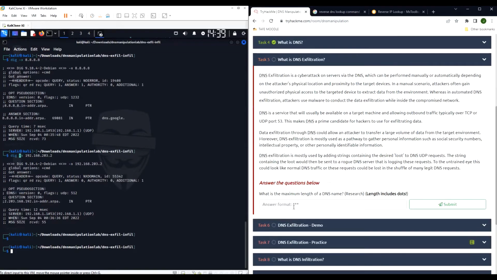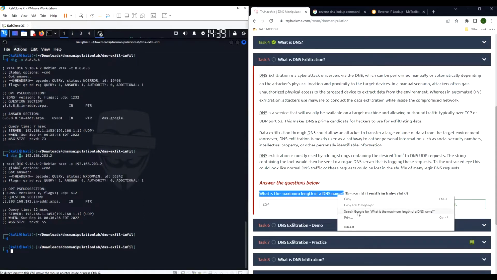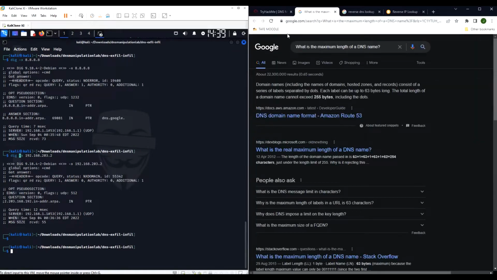So what's the maximum length of a DNS name? Okay. I believe it is 256. No, it is not. 254. No. Alright, so we're going to research. Again, it's been a while since I've done this, so. Oh my god. It's 255.